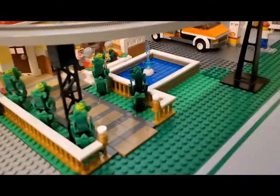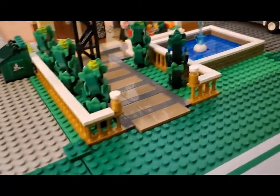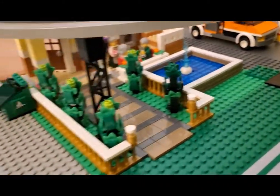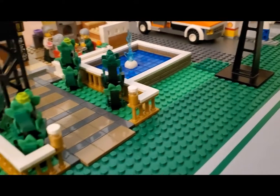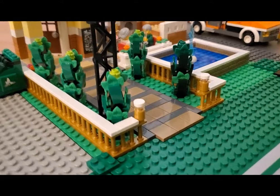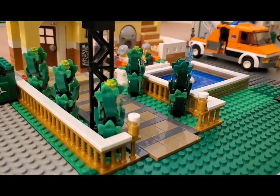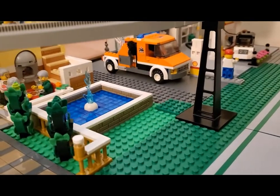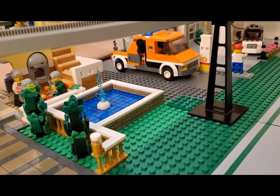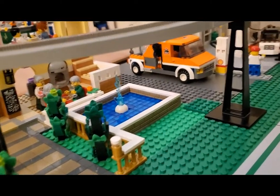So we can see here, got a very long, very nice, welcoming pathway here. Got some trees. This first one right here is actually the one that came with the set, and I built a few more modeled off of that. It's actually a pretty straightforward procedure. I may do a quick build on this pretty soon, just so you can see how to do it. And then I put in a really nice fountain reflection pool here in front of the restaurant because I thought it made it just look all the much more scenic.